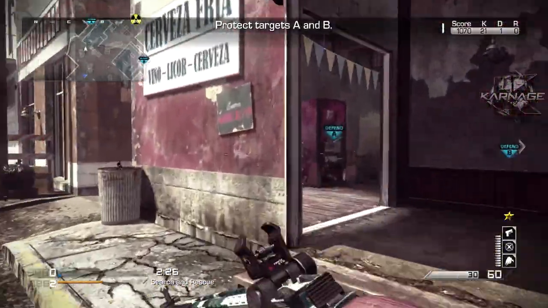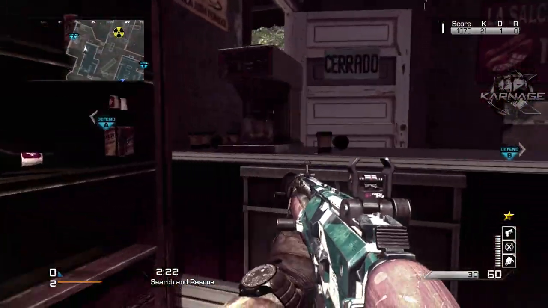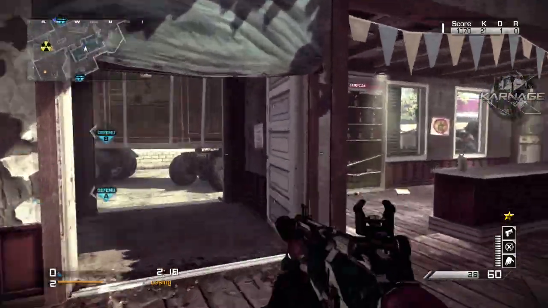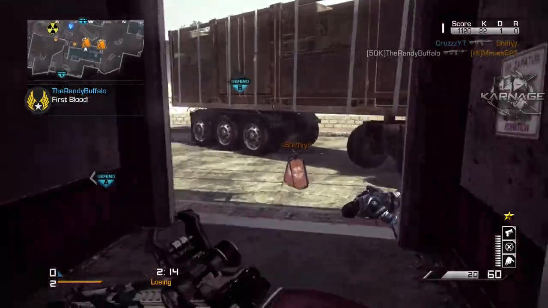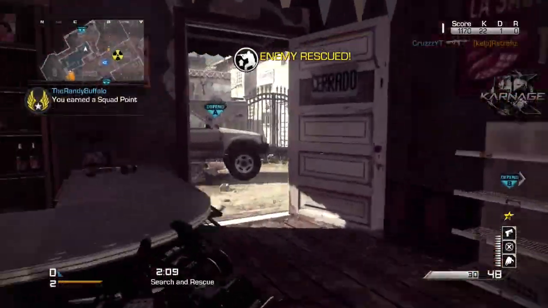And you guys can go try this for yourselves right now. You can literally go into search and rescue, especially on DLC, and you'll find that this is exactly the case. They will run right by you. And if you don't kill them at all, they will not touch you. You can just rush out there, go on the top of the building, and just destroy these guys, because they will not touch you.